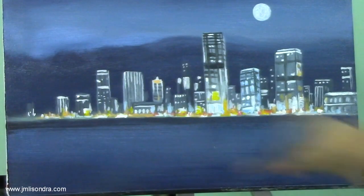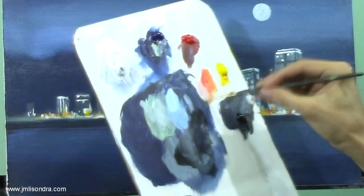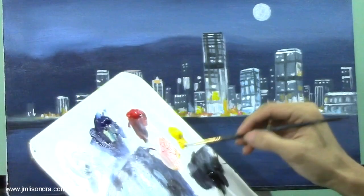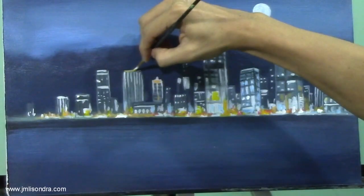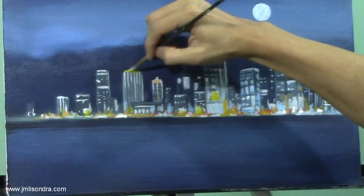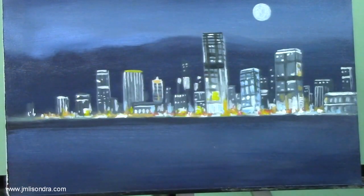You can actually add more details, guys, but I think that's enough for me. Wait, I'm going to add some red lights, yellow lights here on top. Okay. Now, what do you think?